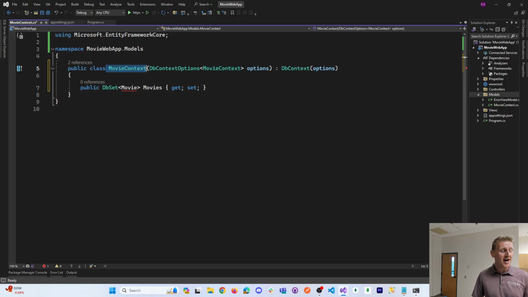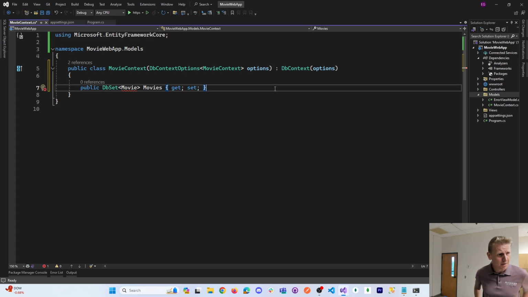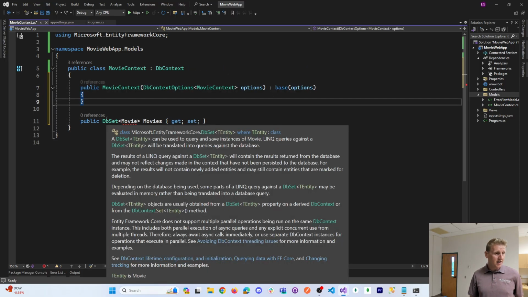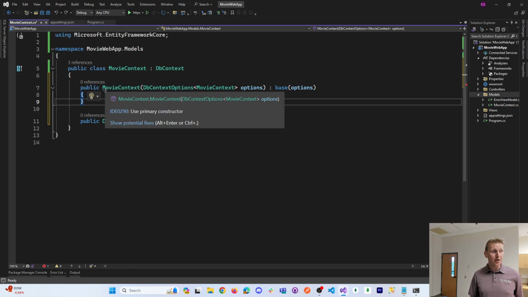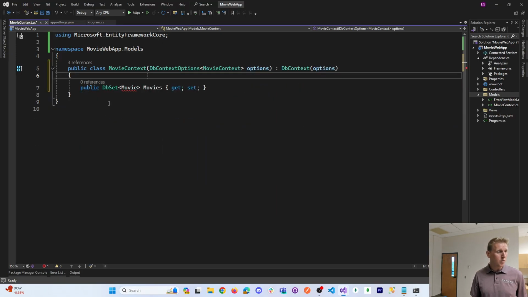Now our movie context class takes in the parameter here and passes that variable up to the parent. That's a condensed version of how to write that, which is pretty neat. Again, this is called a primary constructor, which we will use.